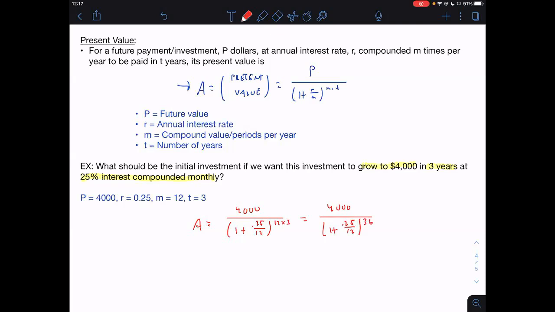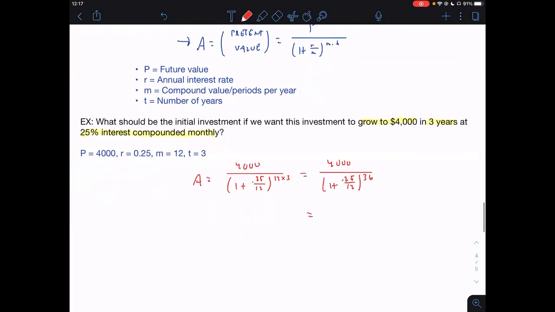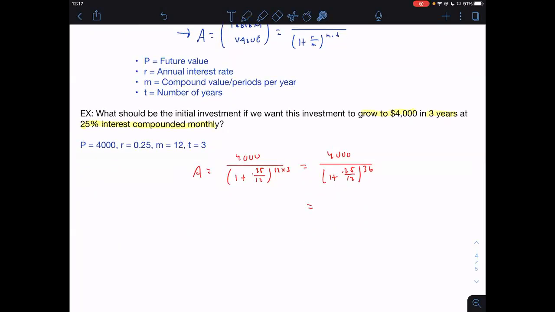Okay. And let's see how to calculate this directly using our calculators here. So again, we have to be very extra careful because now we have a fraction here. Instead of multiplying, we also included some division here. So using our calculators, let's see how we go about setting this up. So first things first, start off with our future amount, which is 4,000. Divided by, and we're going to be real careful. Let's put 2 parentheses, not just 1. So let's put 2 left parentheses.